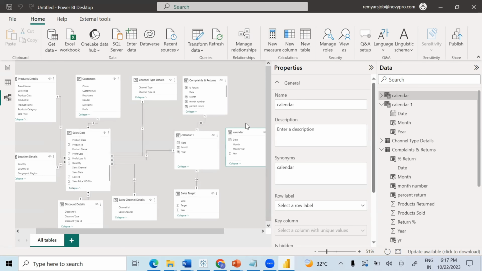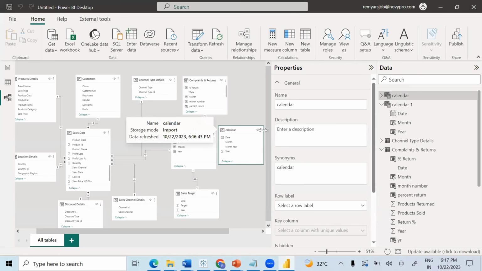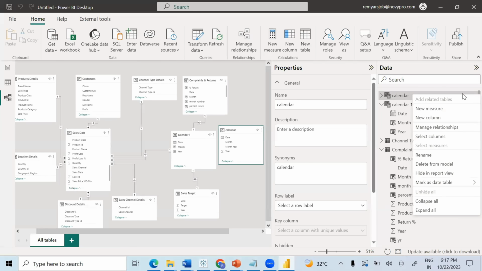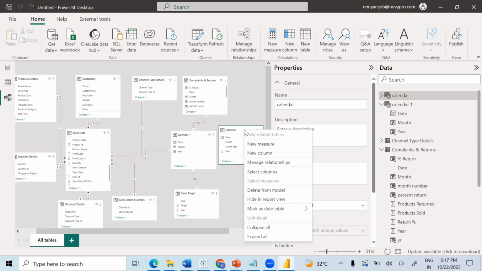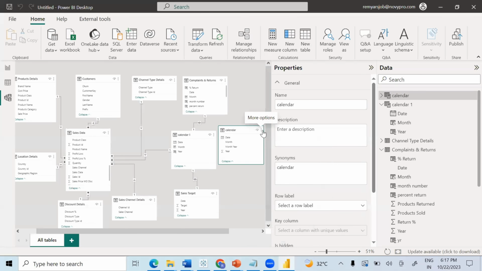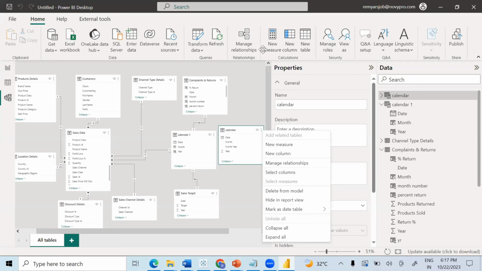I have one doubt. Yes. Can you please open that formula? Which one? The formula bar for the calendar. The new table formula. Okay, for the new one. Yeah. The function you have used to create the table. Understood.